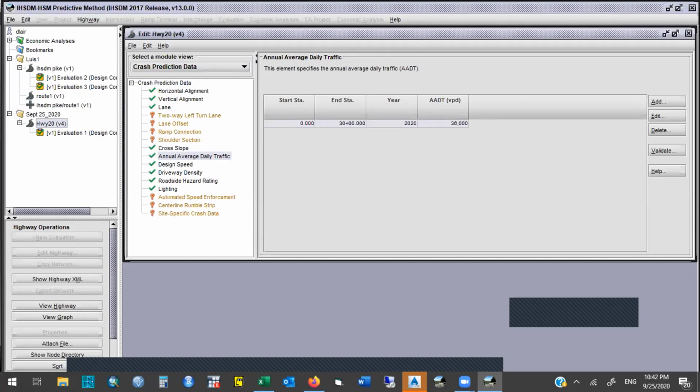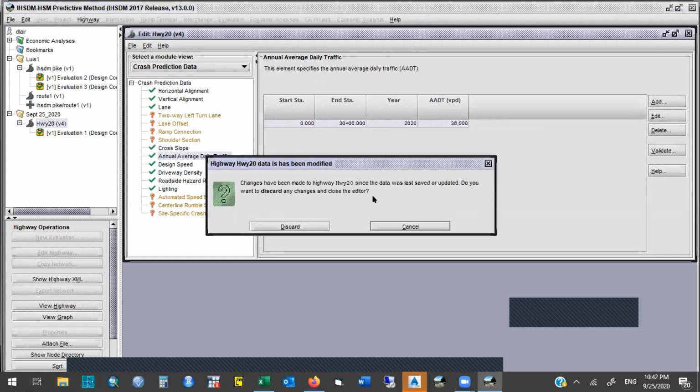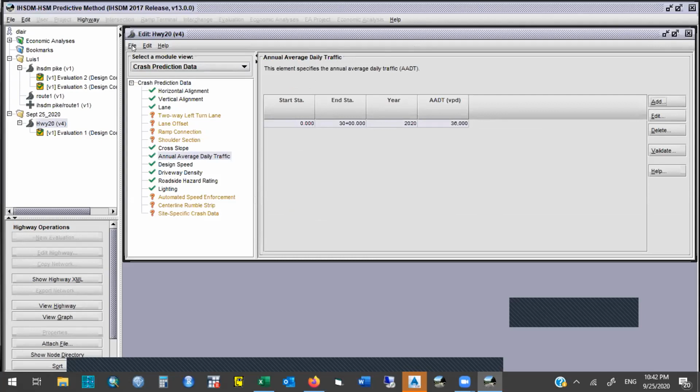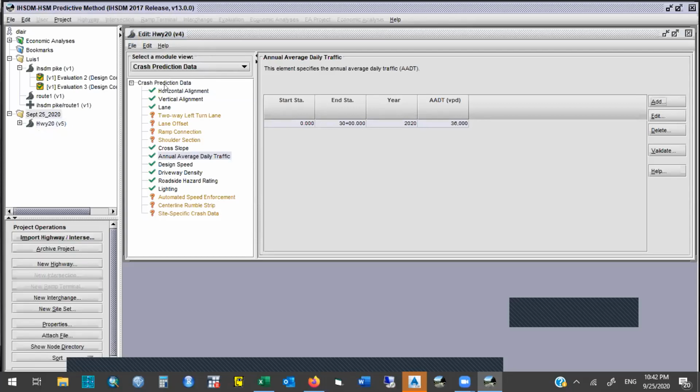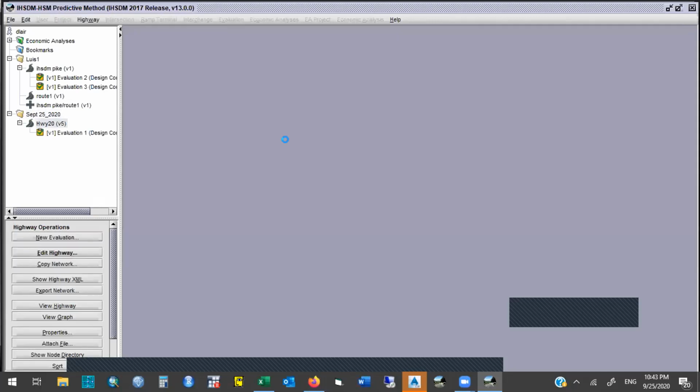Once you have entered all the info for the other types, the rest of the analyses are the same, that's what I'm trying to show you. You need to enter all the information and not have any red X. Once that is the case, then you can run the analysis for that specific item.